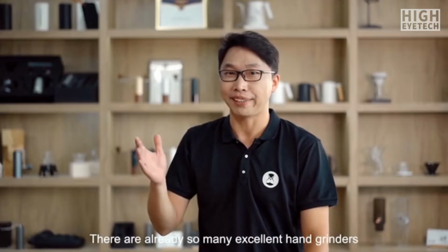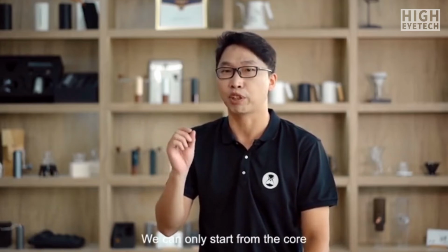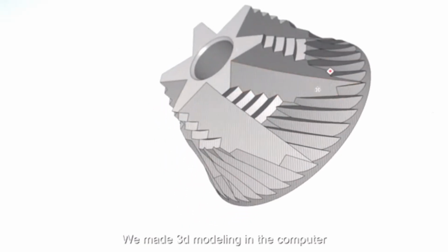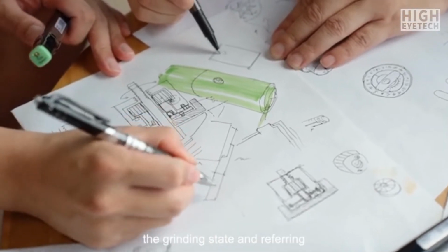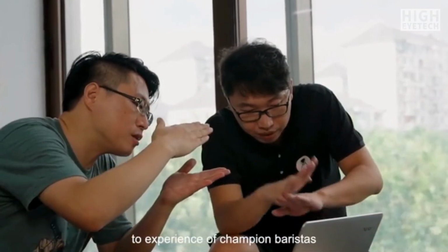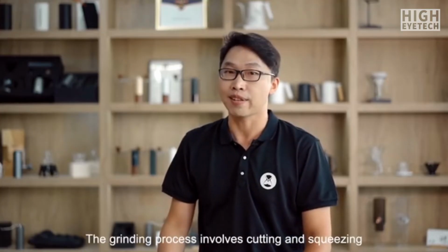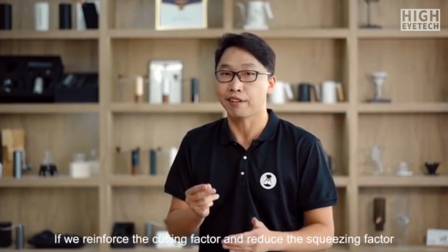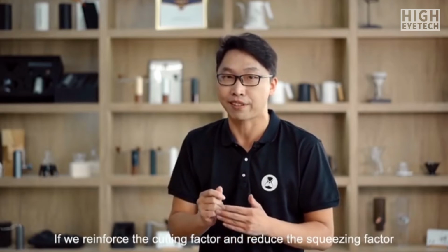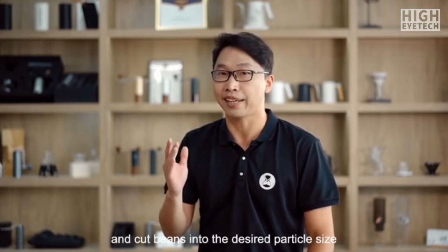There are already so many excellent hand grinders. If we want to do better, we can only start from the core, the most important part. First, we made 3D modeling in the computer where we adjust the parameters after analyzing the grinding state and referring to the experience of champion baristas. We came up with an idea. The grinding process involves cutting and squeezing. If we reinforce the cutting factor and reduce the squeezing factor, this will reduce fines more effectively and cut beans into the desired particle size.